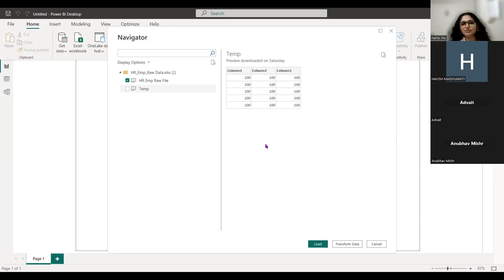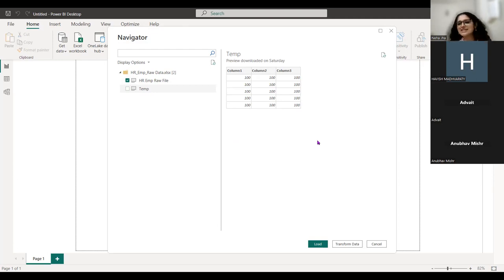I would like to bring to your limelight that when you're working with an organization, and you get files from a different place or from a different department, in most cases you'll find random things written in the data set, right? For example, here we have something called a temp sheet, which doesn't seem to make any sense.